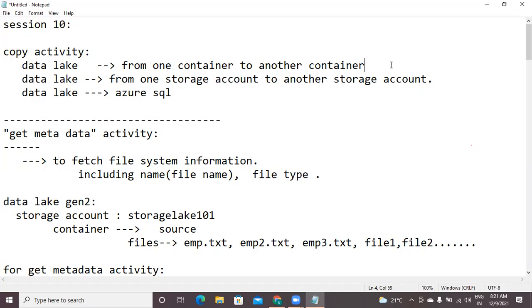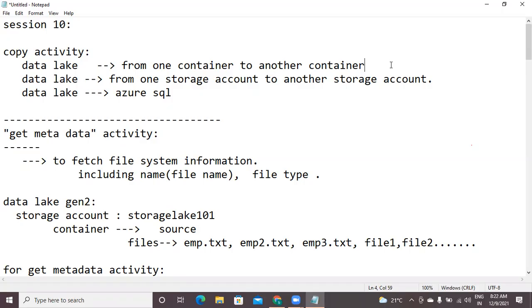I am asking about this scenario. If you observe the output, it has produced one field, the field name is child items. Why did child items come into the picture? Because in get metadata, we configured it as child items. After completing this basic flow of get metadata, filter and for each, I will come back to the remaining get metadata options.